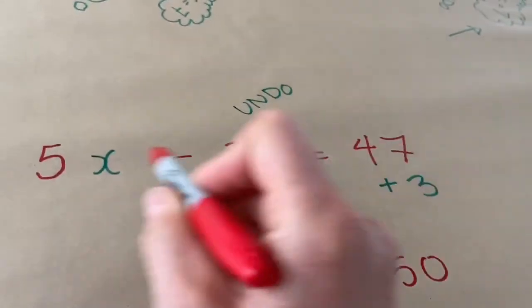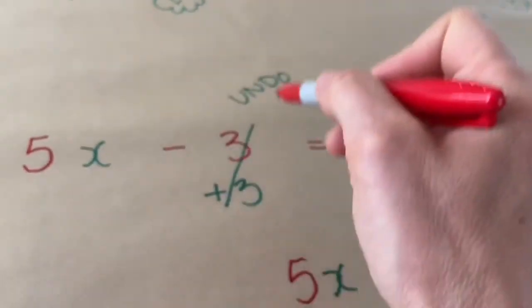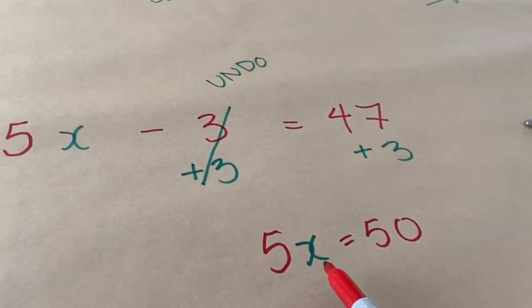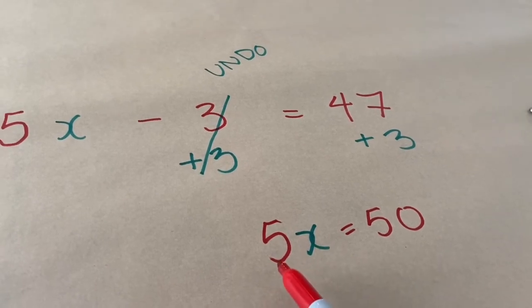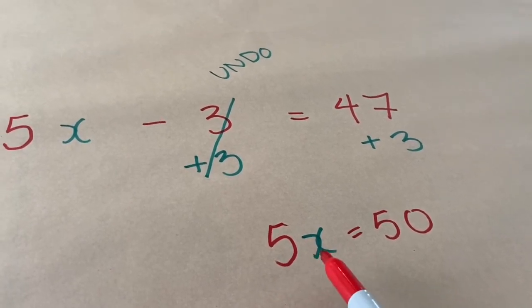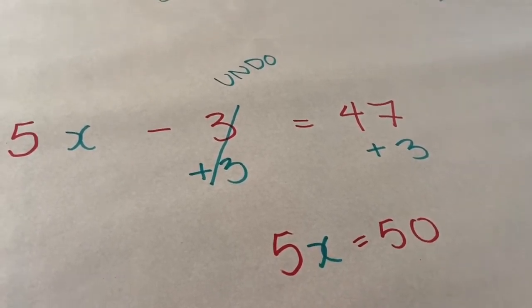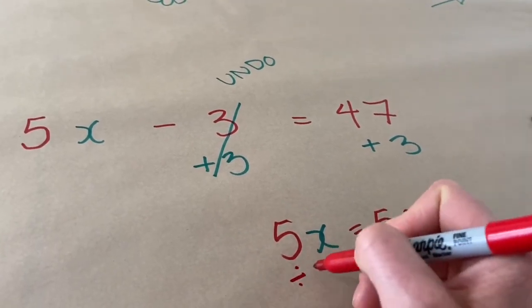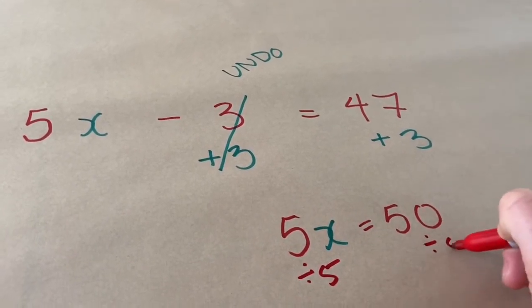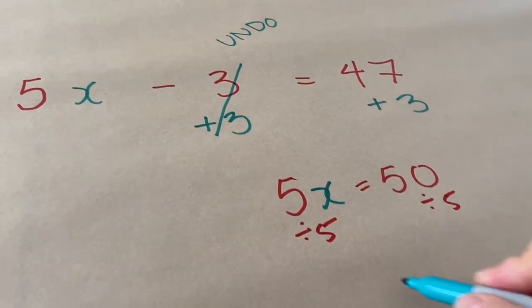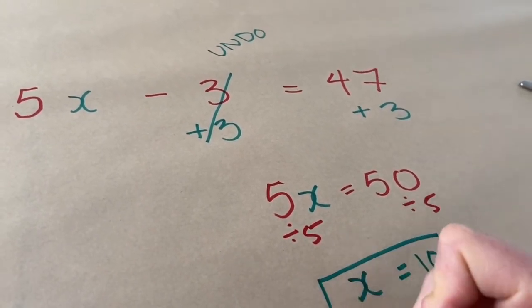Because now, instead of doing two things for the x, here I had multiplied by 5 and subtracted 3, now, I've just taken that x, the number at the beginning, and I've multiplied by 5, and x times 5 gave you 50. So, now, we want to undo that. So, I'm going to divide by 5, and your x is going to be equal to 10.